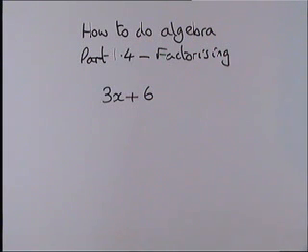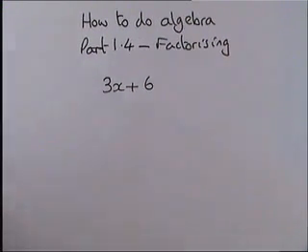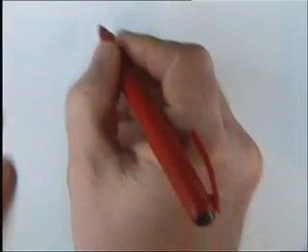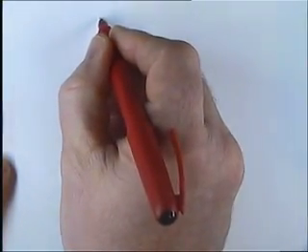Now let's unpick this a little bit, because I don't want to just jump straight into it. I want to make sure that we have the skills that we need in order to be able to factorise. So the first thing I want you to do is write down the factors of the number 6, and if you can, put them into pairs, the numbers that multiply together to make 6. Pause your video and see if you can factorise the number 6.